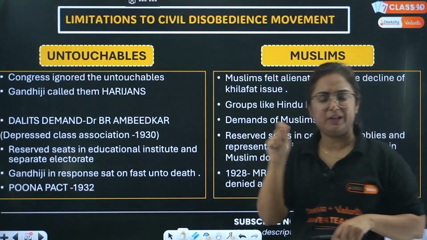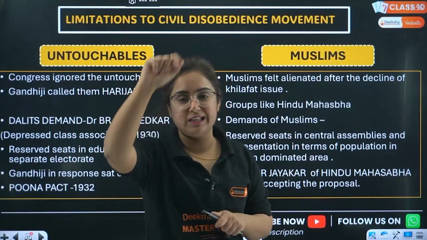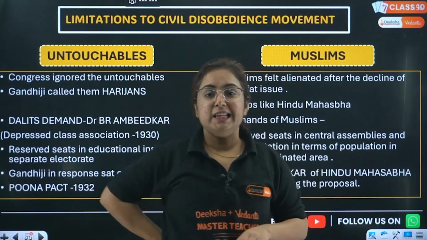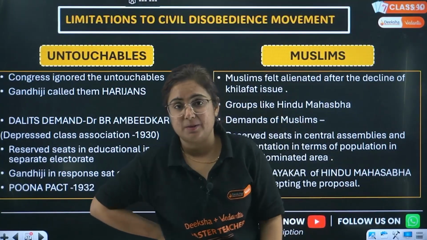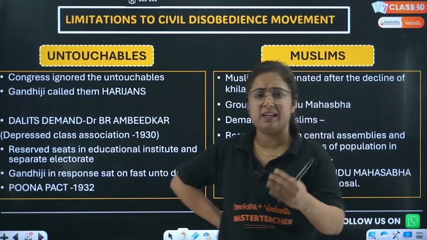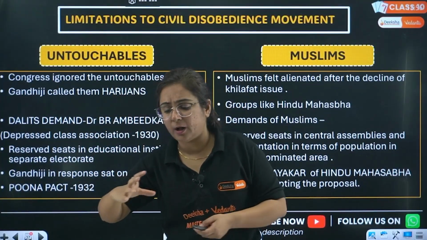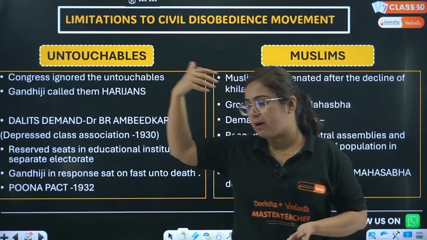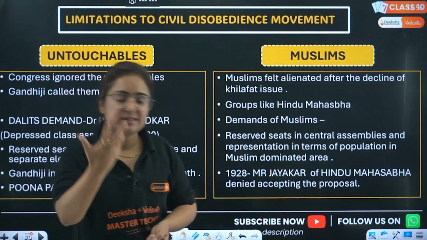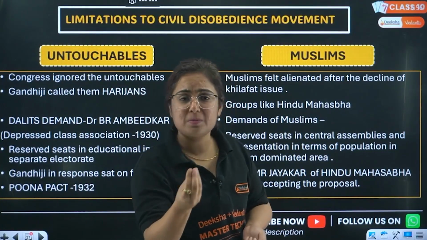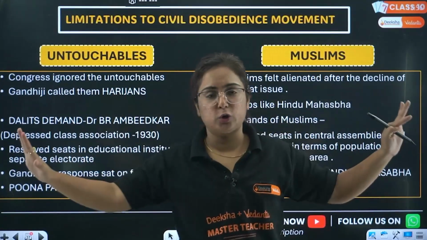Somewhere in between I talked about these untouchables during the Second Round Table Conference when Gandhiji went to London, right? Now what happened, beta? If we talk about the past, in the Rig Vedic times, and then the later Vedic period: Brahman, Kshatriya, Vaishya, Shudra. That Shudra later became Ati Shudra, and the situation worsened. They were treated as untouchables. If we walked somewhere, the streets were cleansed. The situation was worse. We are not going to talk about that.